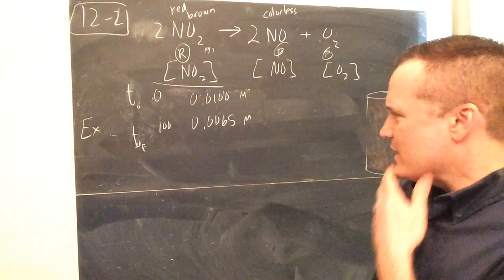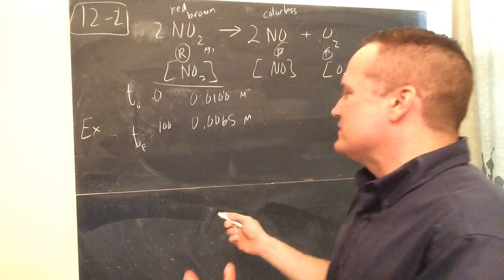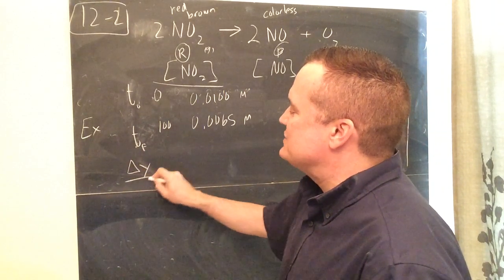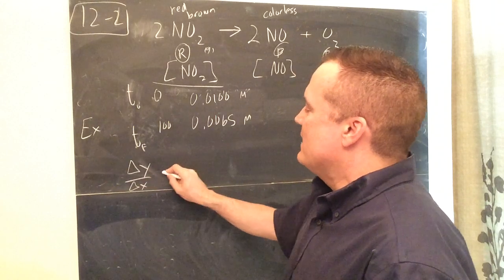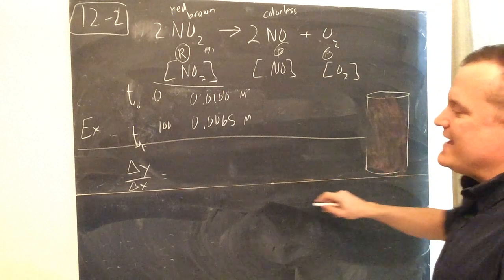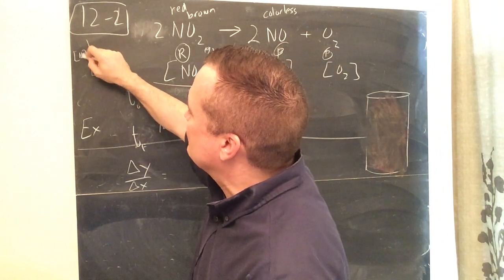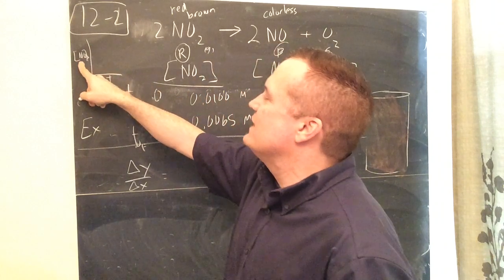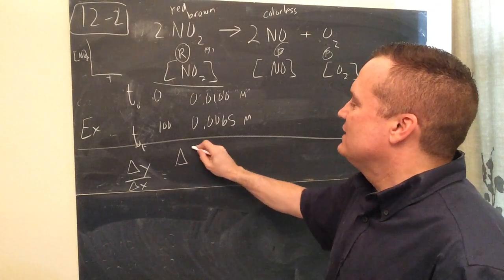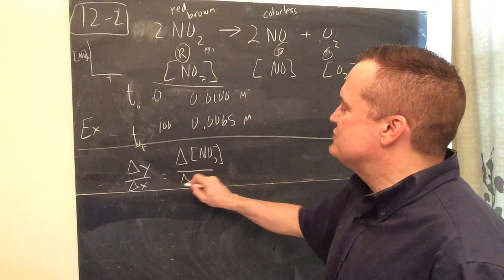Now, okay, so in the first 100 seconds, all we're doing is finding the slope for the first 100. Think of it as the change in concentration. You don't have to write change in Y or change in X, but that means what is on the graph: on the Y-axis you had the concentration of NO2, and you had time down here. So the concentration is your Y and your X is your time. So that's the change in concentration of NO2 divided by the change in time.